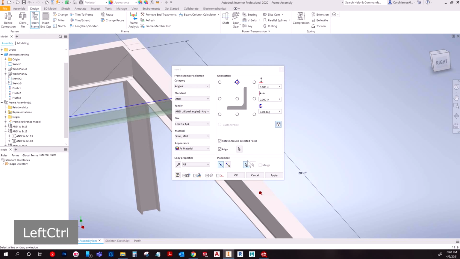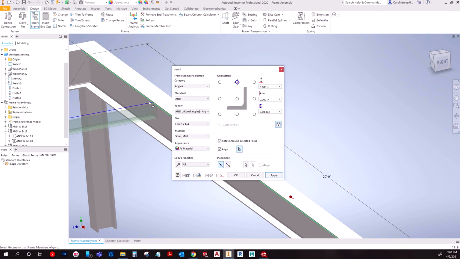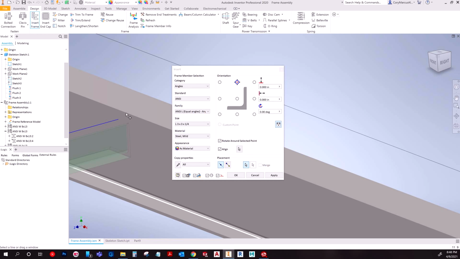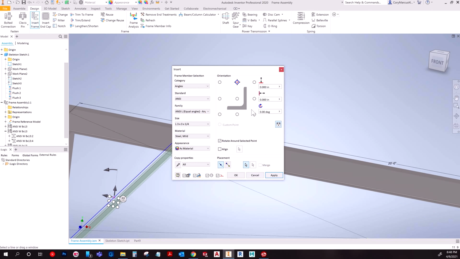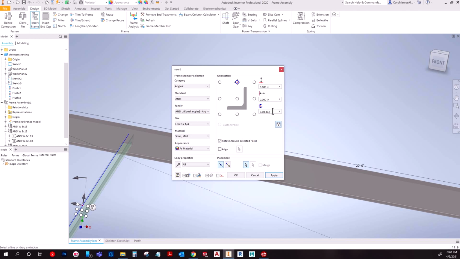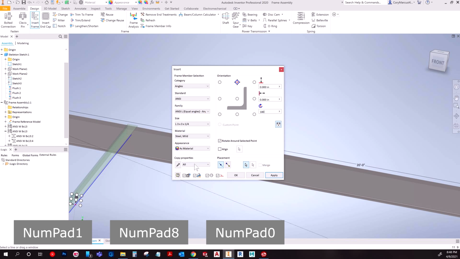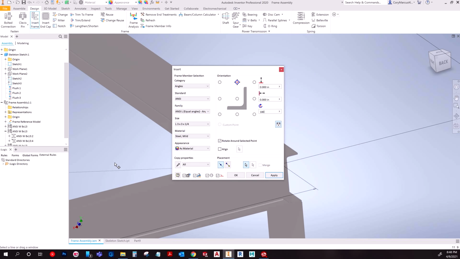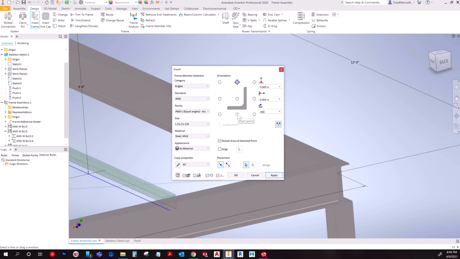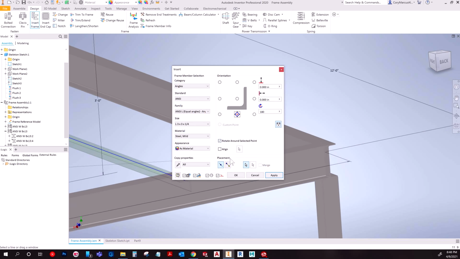I'm just going to hold control to deselect that. And let's see if we can click an edge and get something out of it. No, see, if you can just choose a face, easy peasy, but no go. So I'm going to uncheck that. So yeah, I guess in this case, it would just be easier to do 180. But you can play with the settings, and if you notice, when you do the 180, if you don't have the right edge selected, it's still going to end up being wrong placement-wise.